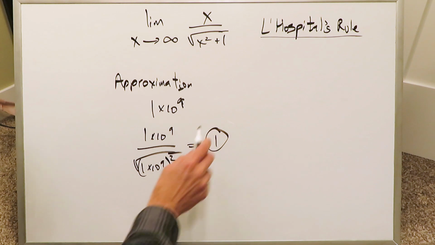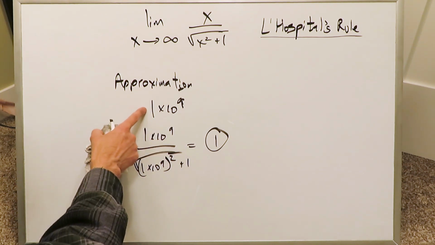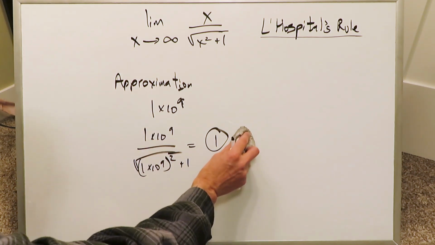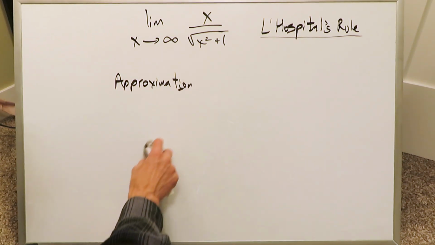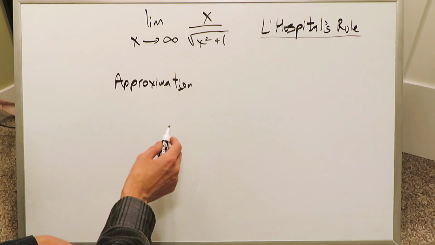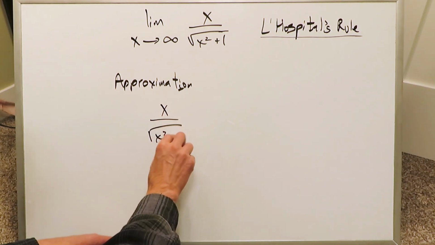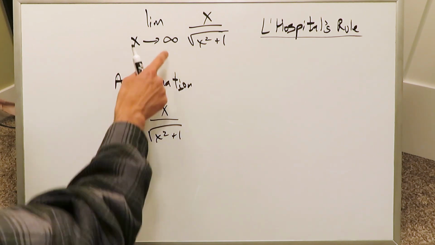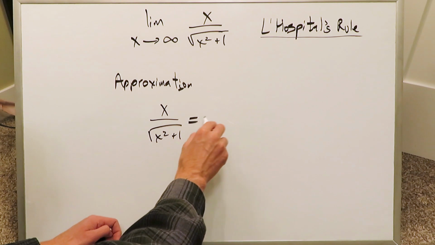When you run it through the calculator, you'd get a 1, because you would end up with the same thing in the numerator and the same thing in the denominator. And this would be a bit of work because you're using an approximation value rather than using finesse. A better option for a situation like this is to literally use some good finesse, where you're thinking of x divided by root of x squared plus 1, because you're looking at something at a very large value. Next to that very large value, 1 is meaningless, it's negligible.